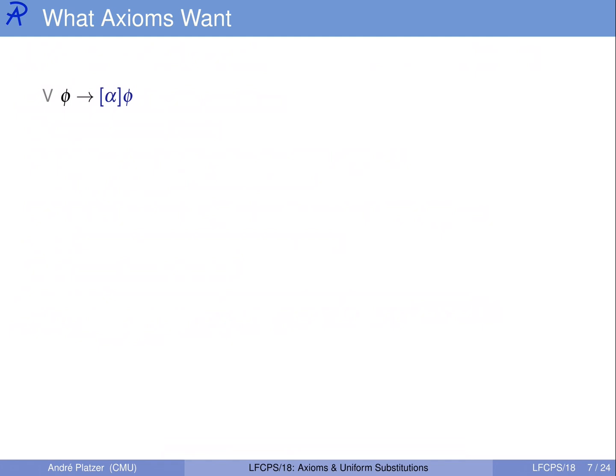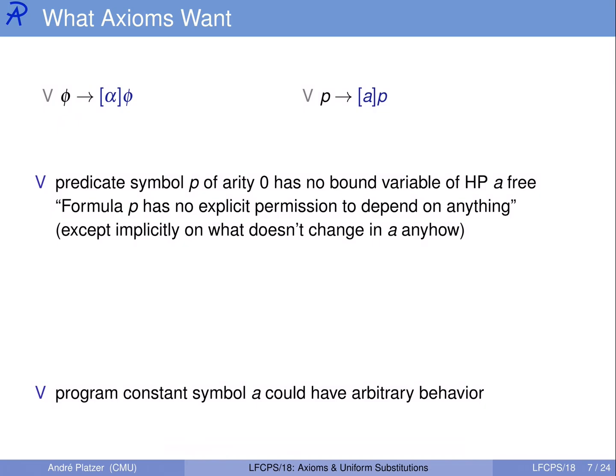So what then is it that axioms want in order for us to be able to express them as one formula concretely as opposed to an infinite schema that sort of looks like this with a bunch of side conditions? Well, the vacuous axiom about the formula phi, do we not know whether it is true or false? So I guess we need a formula that could have an arbitrary interpretation of being true or false, and that's where a predicate symbol comes in handy. A predicate symbol with no arguments is either true or false, and in a certain sense we have no way of knowing which is the case because it is up to the interpretation of the predicate symbol. So P implies always after running A, P, where A is a program constant symbol that also could have an arbitrary effect of transforming the state.